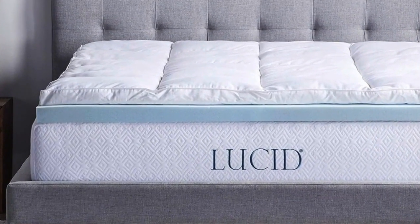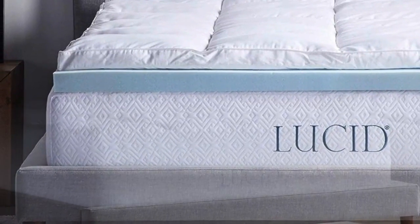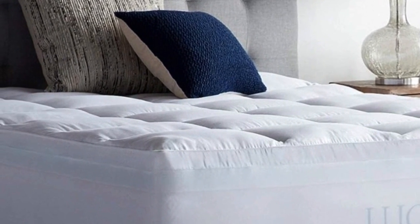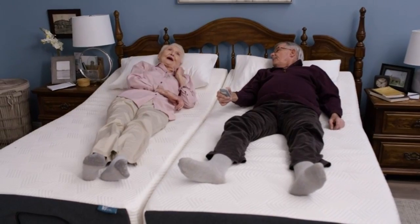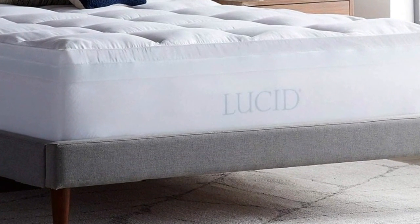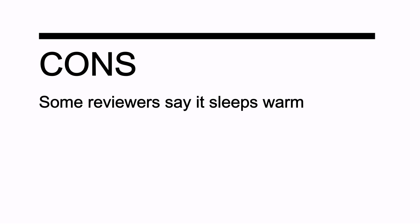Tester notes: we surveyed 30 Lucid bed owners during our extensive mattress evaluations, and users gave the materials high scores for comfort and value. Plus, this topper has over 4,000 reviews on Amazon with an average 4.4-star rating. Online reviewers said the combination of materials felt better than a topper made of just one, and several said it relieved their back and hip pain. Just note that some reviewers found it to sleep hot, despite the gel infusion in the foam. Pros: two layers combine foam and pillow top; popular on Amazon; fitted panels for a secure fit. Cons: some reviewers say it sleeps warm.